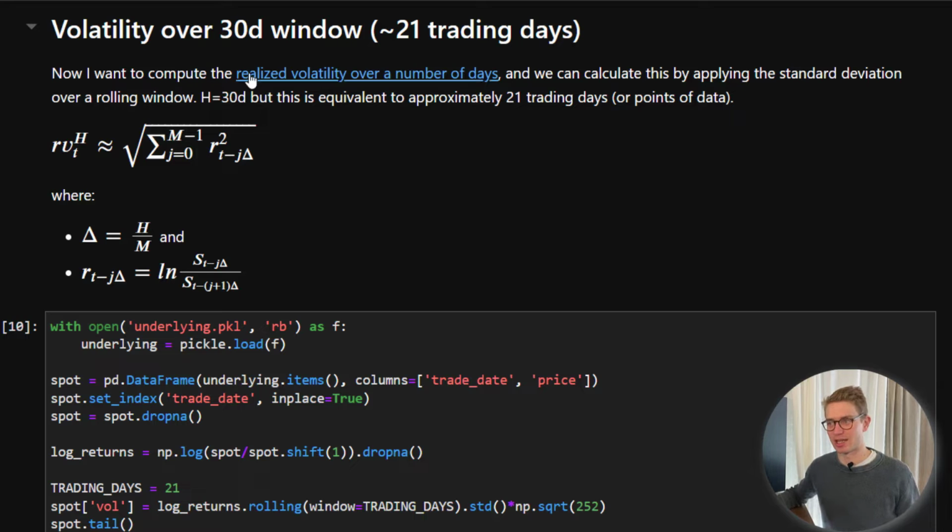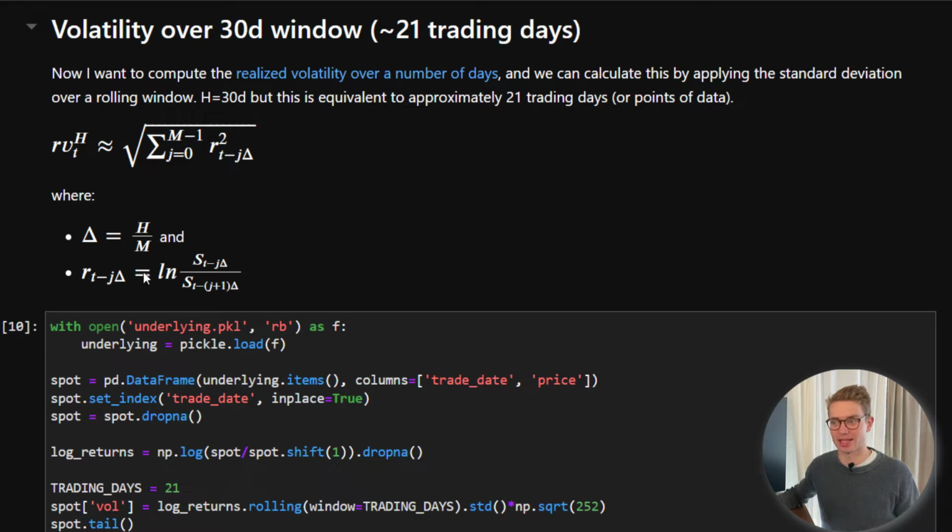So what we're going to do is calculate the realized volatility, so the cumulative realized volatility over that window of time. The way that we can calculate realized volatility is I've now got the subscript H, which is this rolling window period, and that's approximately the square root of the sum of this return squared.